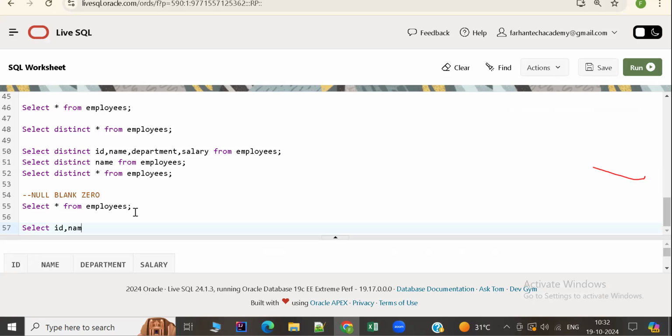So I'll mention ID, name, department, and then NVL of salary, and wherever null is present, just replace it with 50,000 as client salary. Have I explained as in any of the lectures? What is this as used for?